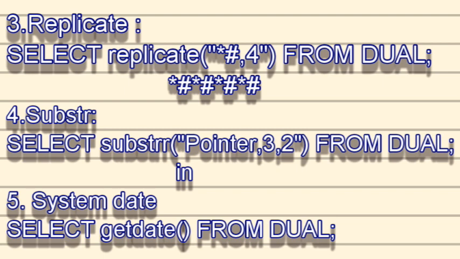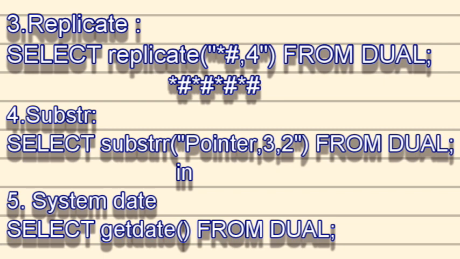The next function that I am using over here is substring. Basically the substring returns a number of characters from a character string expression starting at the specified start position. Here I have written pointer and given 3 comma 2. The 3 is the start position and the 2 is the number of characters. So counting 1, 2, 3, the 3 points to I, and 2 characters means I and N. So that is printed over here.